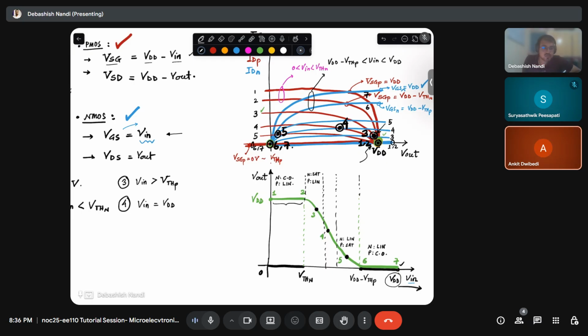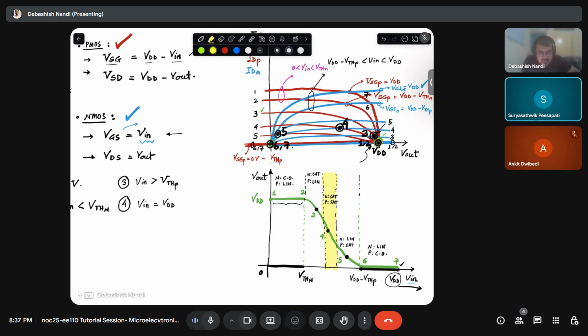So, Surya Satvik, are you able to follow? What about point 4? Both are in saturation. So what is the high gain region we have? Point 4, right? So where should we bias it? Sir, I have a doubt. Sir, the fifth point is also the lowest point, no, sir? It is the lowest point on the saturation.